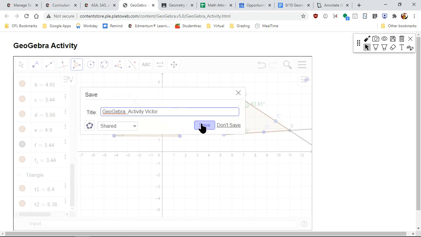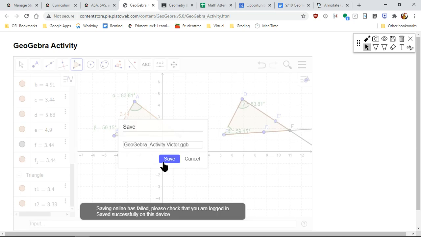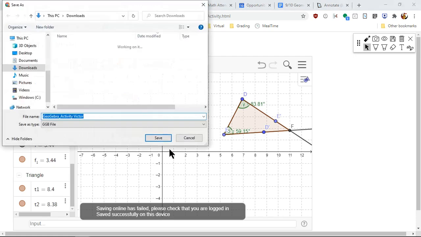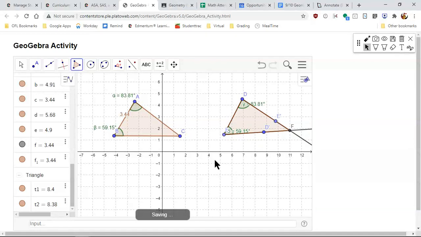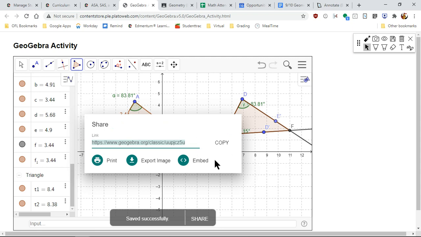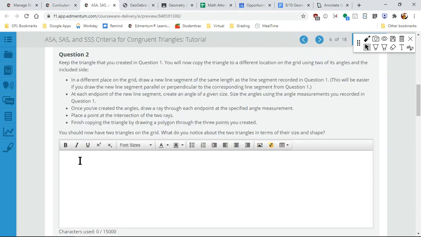I should be able to see it with your account anyways, but your name makes it a little more official, I guess. So give me a second here. And we are going to click save. Oh, I didn't mean to click save. Share. Is it not doing it? Okay, it's saving. Where's the link? Oh, there we go. Copy link. That was weird.